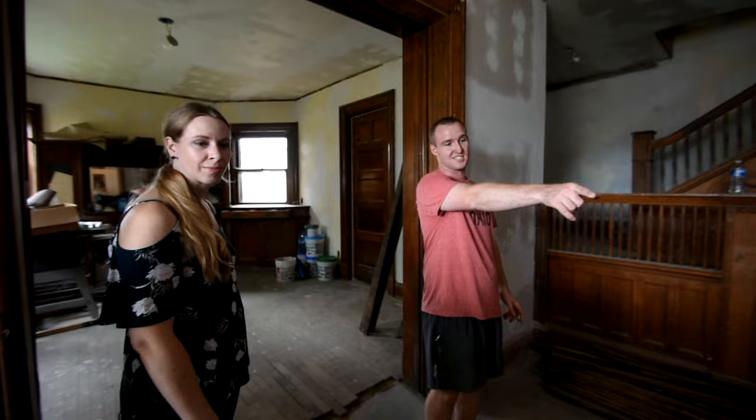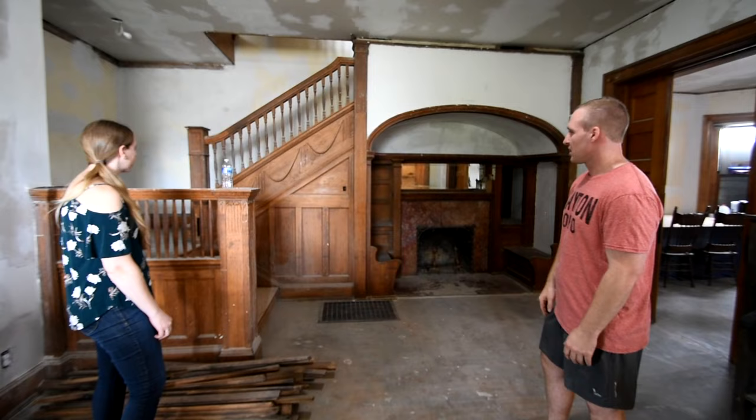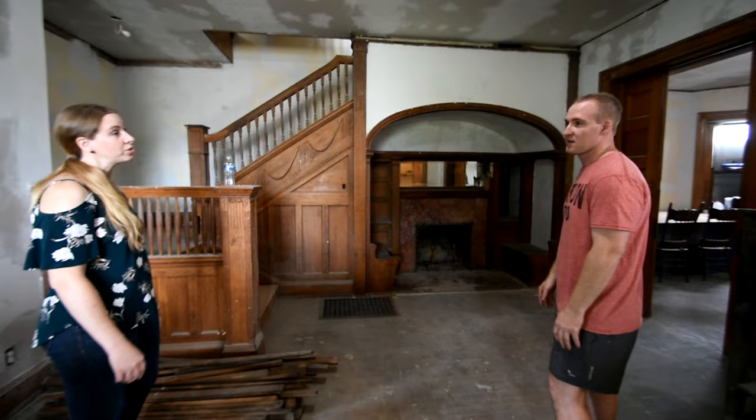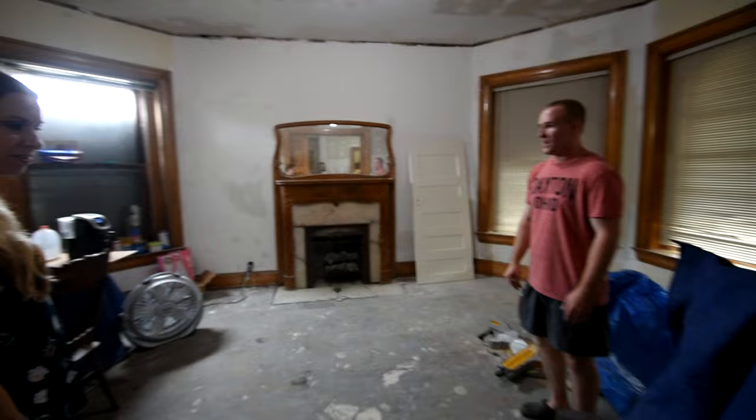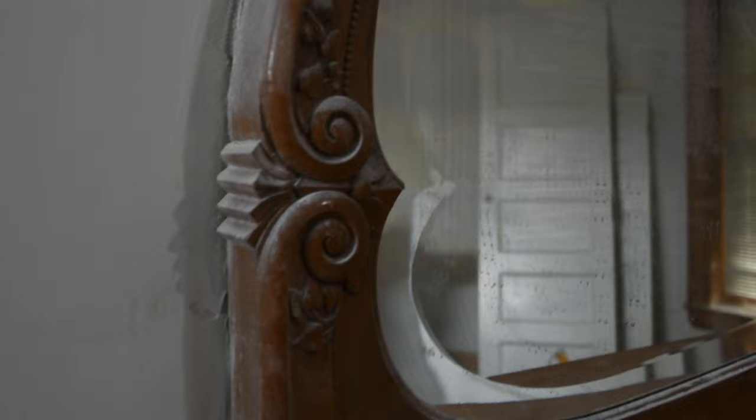Okay. But it would have been so much prettier, even as an office, just to have the pocket doors. But honestly, them walling off the pocket doors was kind of a blessing, because they stayed in pretty good shape. That's true. So this is going to be your office? That's the plan. And Lord knows if I ever get the gas fireplace working again, but I kind of set it up to maybe tinker with down the line.